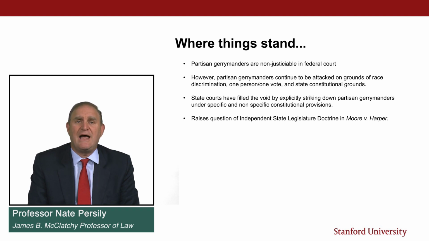Sometimes commissions deadlock and are unable to draw plans. That was true in New York. That was true in Virginia. True in Ohio. In Ohio, actually, they drew a plan, but then the state Supreme Court struck it down. And so redistricting and partisan gerrymandering continues to be an area with much growth and flux, and the state courts are the area where we're seeing most of the litigation.